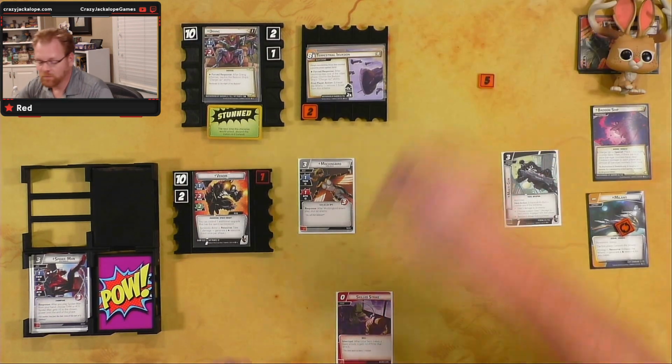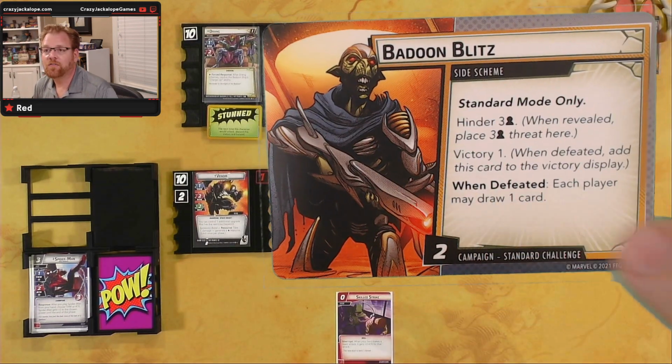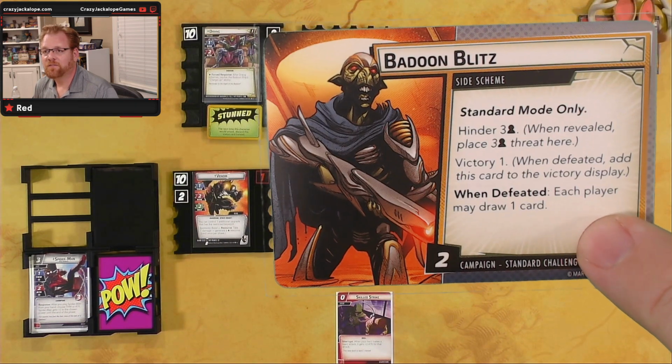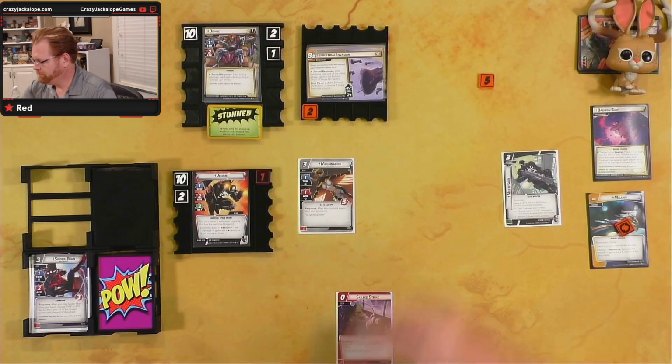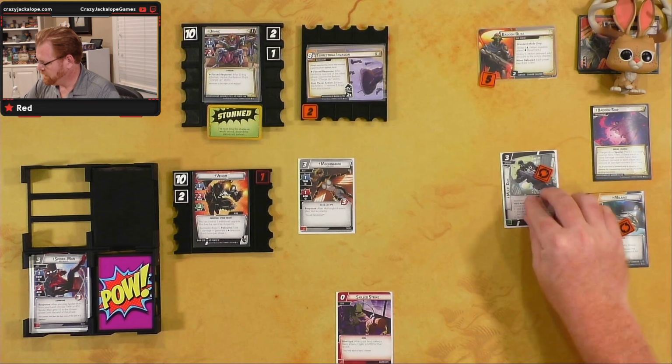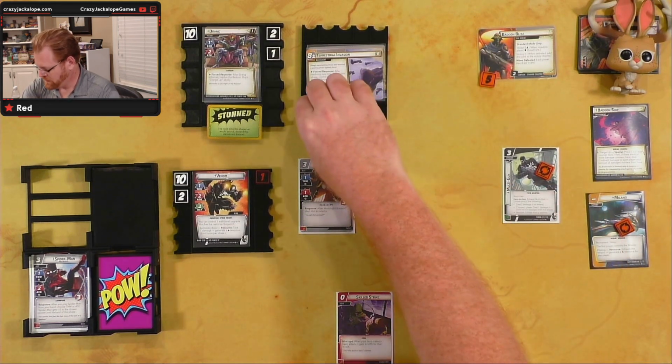Let's take a look at Badoon Blitz again real fast. So it's got Hinder 3. When defeated, each player may draw a card. I'm not sure. I think I'm going to hold off on that. I think we're going to use our multi-gun to clear the threat off of here.